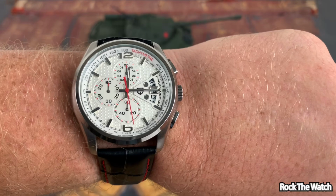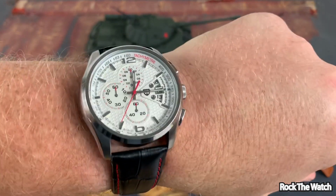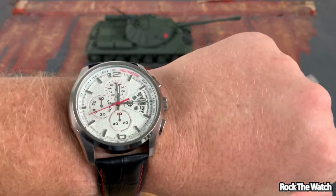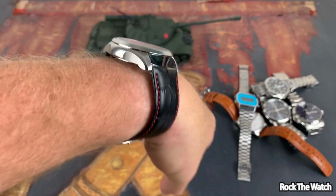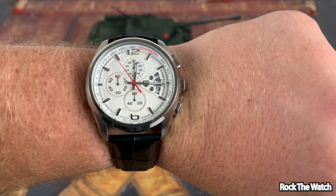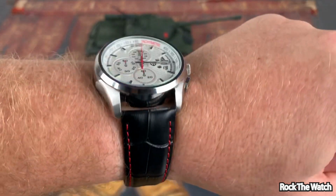Cool, man. Kind of dressy. Kind of sporty. A little bit thick, a little bit thick for a quartz, I gotta say. I got some quartz on the table over here, and one of them, that Casio Edifice, is like 8.5 millimeters thick. So this one sits kind of tall and kind of thick for a quartz watch. But it's still really cool. I dig the design element. I really dig that honeycomb dial; it's what drew me to it when I bought it off AliExpress. And this was the last one I bought.